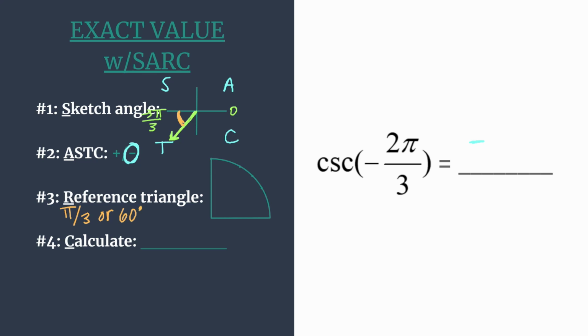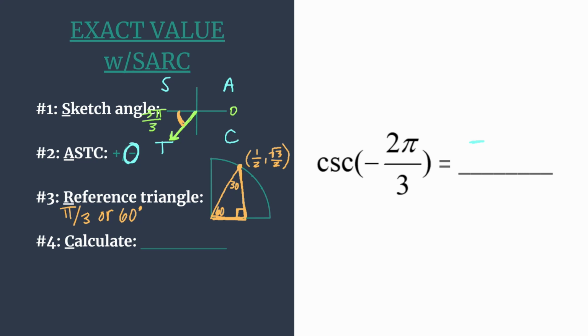or that's 60 degrees, and usually when we talk about special right triangles, we're in degrees. So here is the special right triangle that has a central angle of 60 degrees. It's your 60, 30, 90 triangle. I will post a link that has videos that review your special right triangles, so if you need that, check those out. It'll be in the video description. But for now, let's assume we know the coordinates that go with a 60, 30, 90 special right triangle. They are 1/2 for the x and square root of 3 over 2 for the y. Look at that shorter leg that's horizontal. 1/2 is smaller than the square root of 3 over 2, so that's a nice way to remember which coordinate is what.